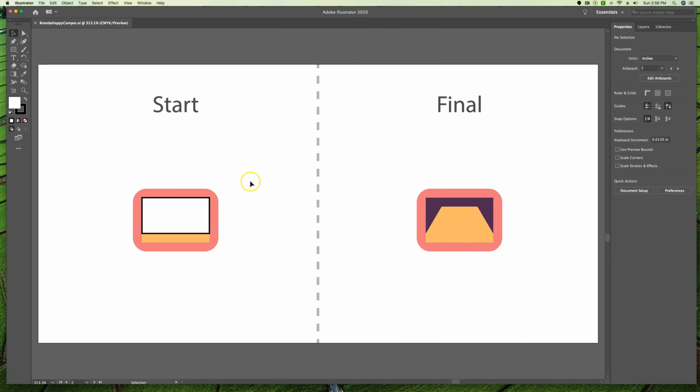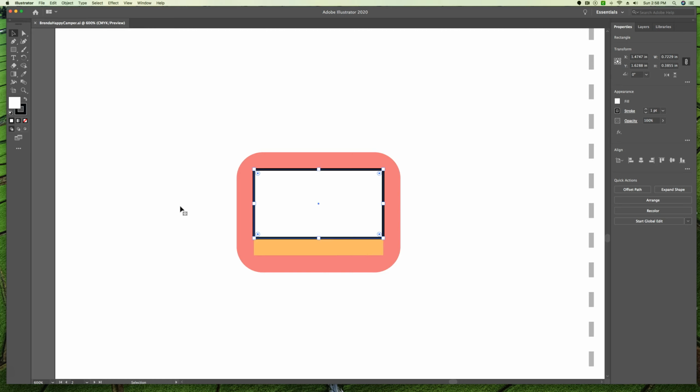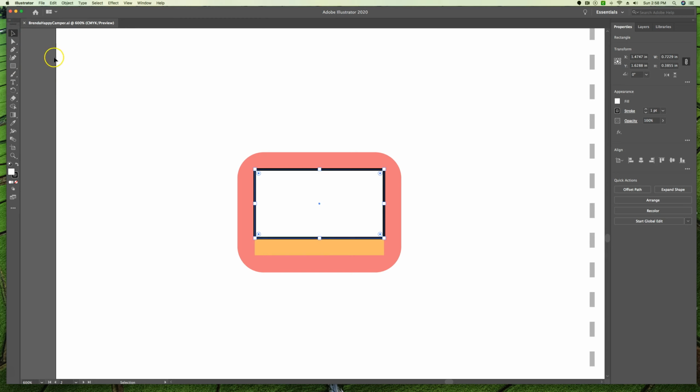So the first thing we're going to do is take our selection tool and we're going to click on the white shape here in the center. We're going to select that. And then we're going to zoom in, so Command plus on our keyboard a couple of times to get that a little bit closer. With our shape still selected, we're going to come over to our toolbar. I'm going to put mine back into a single toolbar. And we're going to come down to the eraser tool and we're going to click on the flyout menu underneath it. And we're going to see the scissors tool is located there. So we're going to switch to the scissor tool.